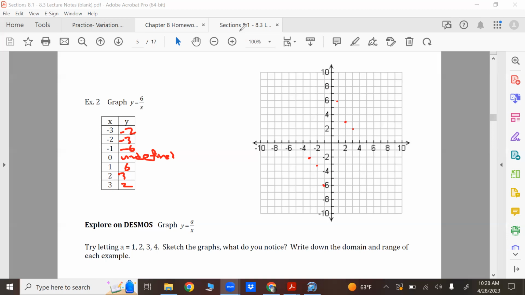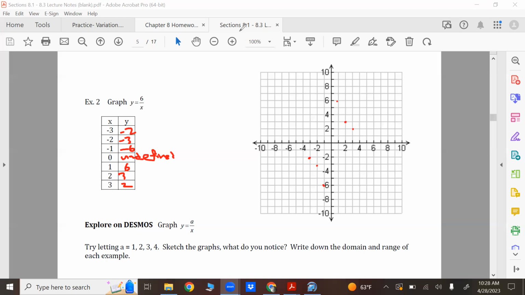Don't be sloppy. This is why I'm spending a lot of time with this stuff, because this is actually a big part of calculus. I know calculus is a year and a half from now, but when you do move on to that level, you got to know how these graphs look and how they behave, because you're going to be applying calculus principles to these types of functions. A lot of things are modeled using this kind of function.